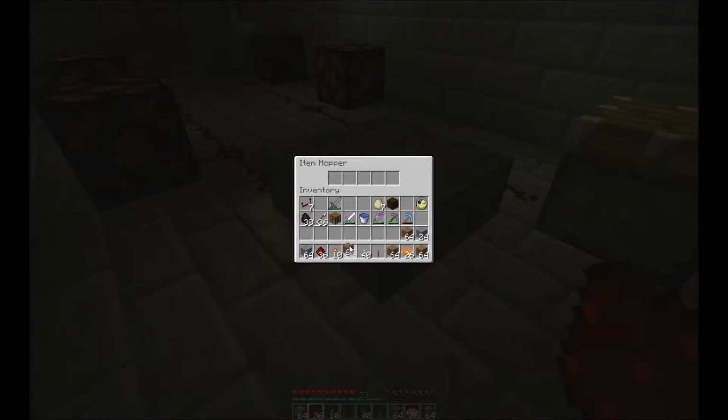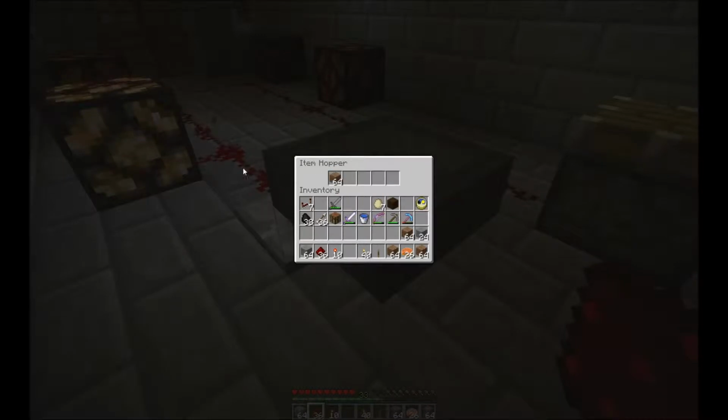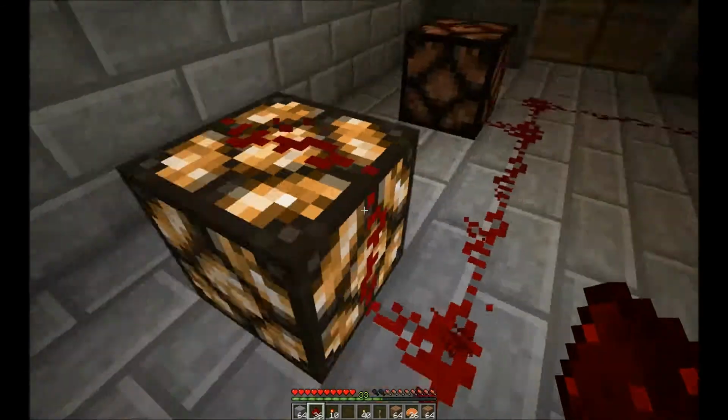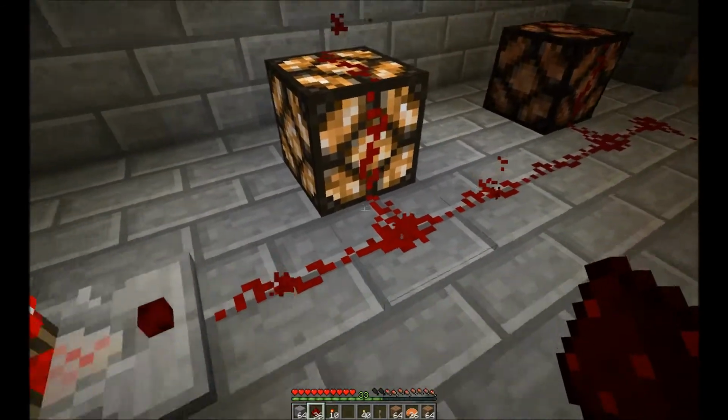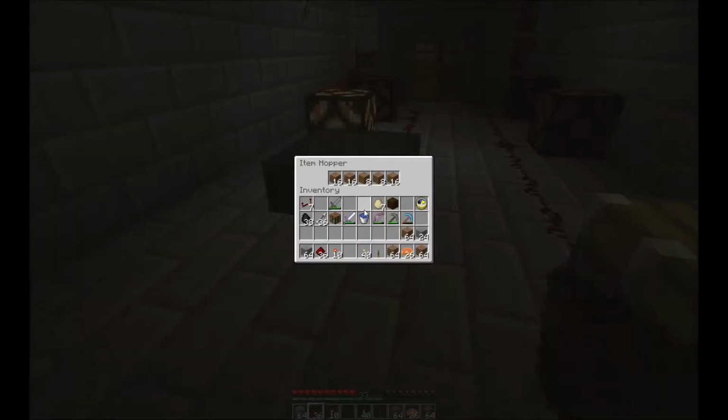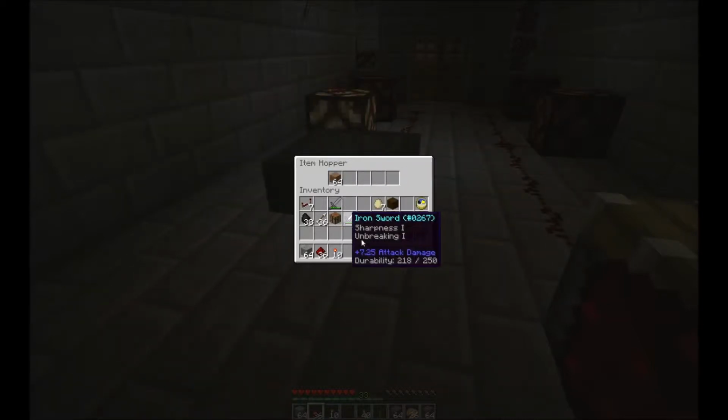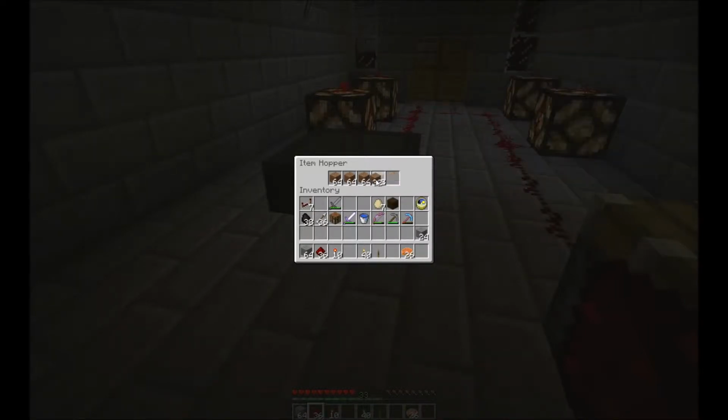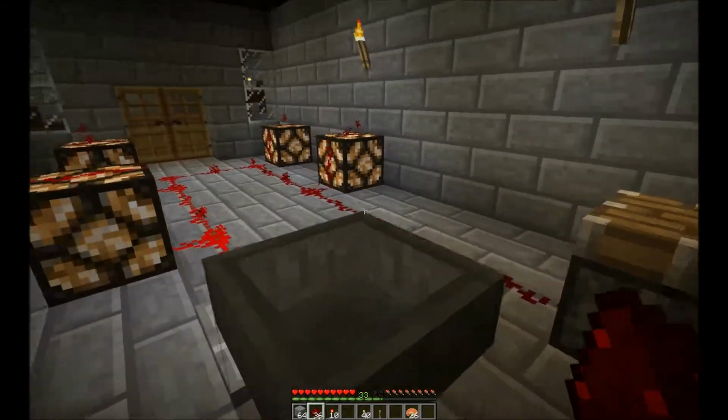But if we have items which stack instead of just 1 in each slot, we've got 1 slot filled with a stack of dirt. It makes the first torch show up. But if we split it and fill up all of the slots, the first redstone lamp still only lights up because we've only got the equivalent of 1 stack of dirt in there. So if we do 2, 3, 4, if we split the last one, it still only powers the 4.